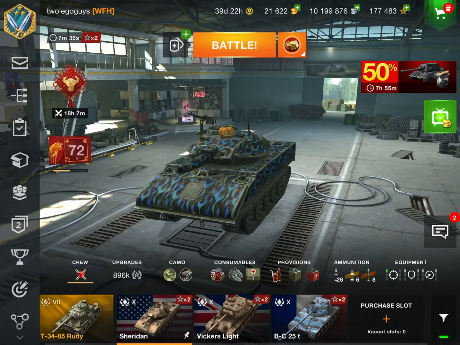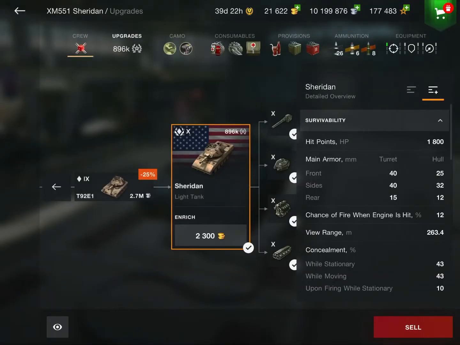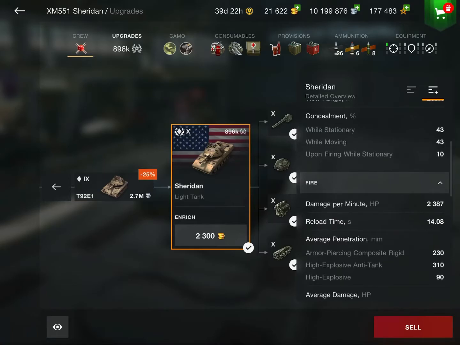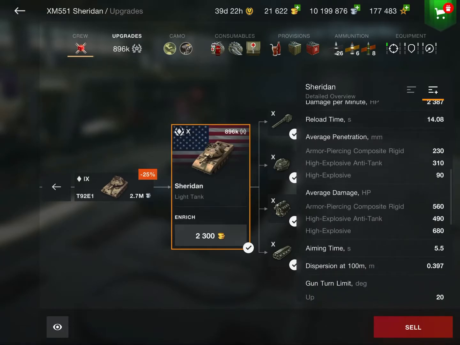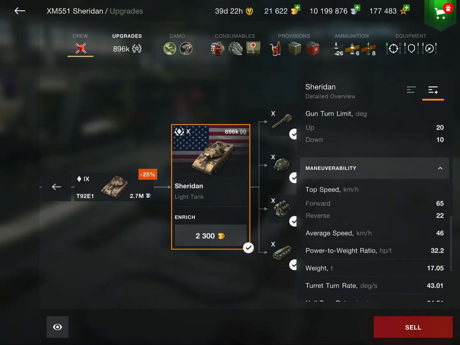So, yeah, the Sheridan. The reason I'm pitting this at number 3 is the issues with the tank. Of course, low DPM, 2300 DPM, not good at all. Reload long, your penetration not really that good, and your accuracy is horrible. That is going to be the main 3 reasons that I did pit this tank at number 3.